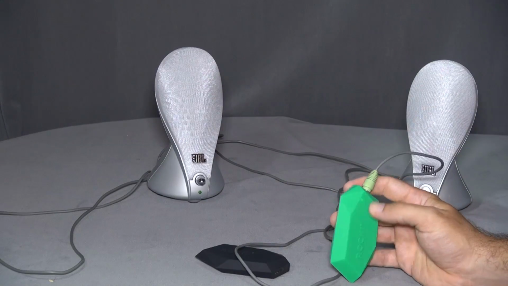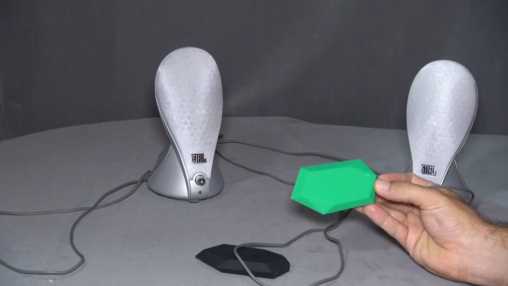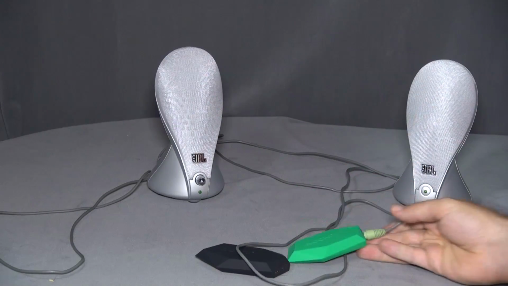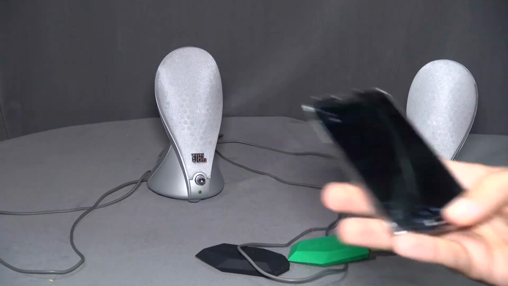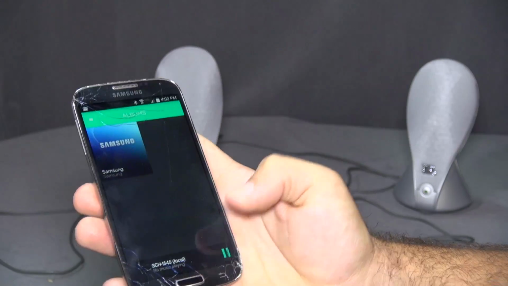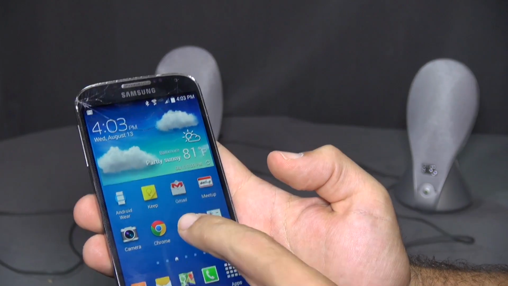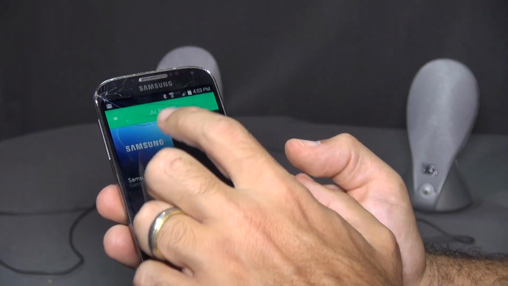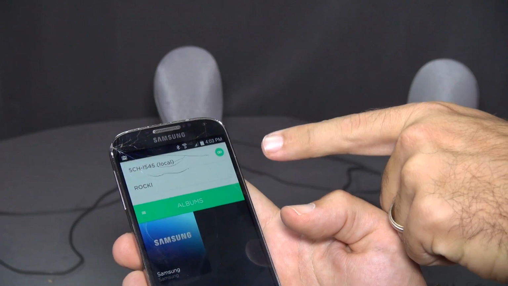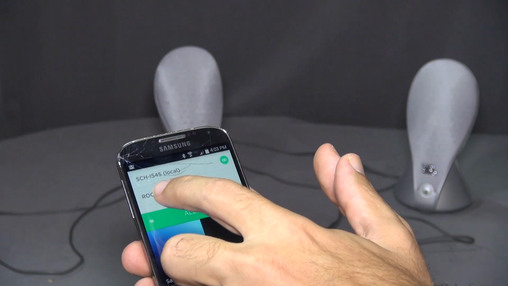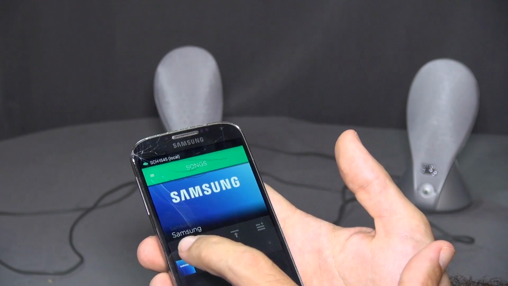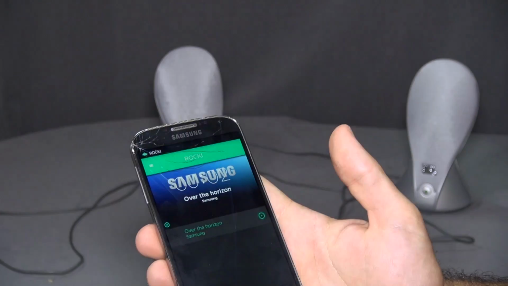Again, my hope is that this was going to be Bluetooth, but what I found out is, in fact, it is actually Wi-Fi. So you have to install their app onto your mobile device. So if we pull this up, we can go in here, see, basically I have this Rocki app here. So you actually have to click on the Rocki app, and then once you've clicked on the Rocki app, you go in, you can add multiple different Rockis supposedly, and then you say where you want the music to come out. So I click on the Rocki, and then I can click on the music, and then I can click on play, and then it'll play the music out.